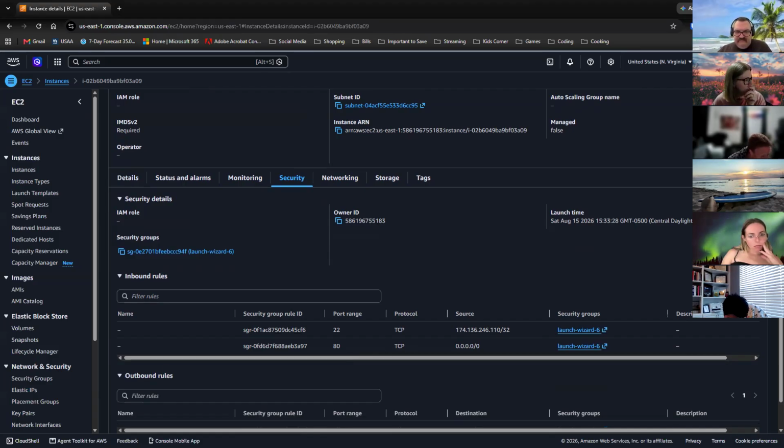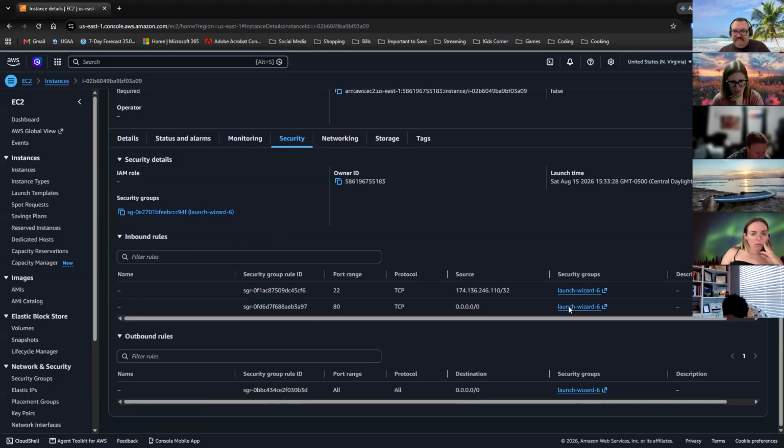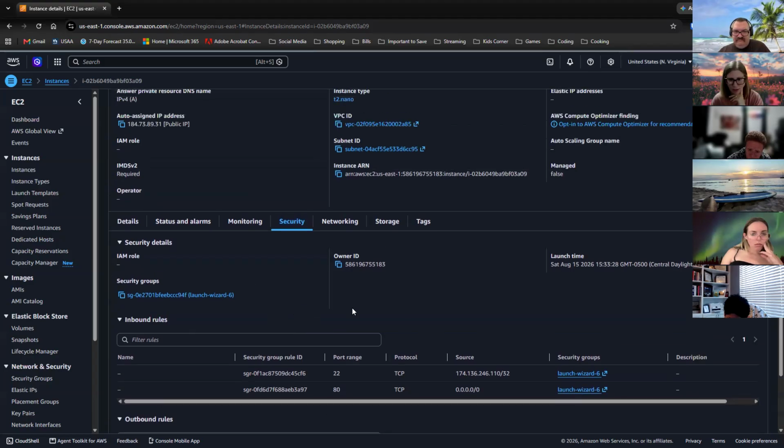So we have a rule set up already for port 80 and port 22. These are just included. Port 80 is our web requests. So any front end web request, HTTP wise, is going to come in over port 80. 443 is the port for HTTPS requests, but port 80 is where just our normal GET, our fetches we're doing to the backend. Every fetch is going to come through this port, so that's why it's open for everybody. But we need to add, let's see, where do we add on here?